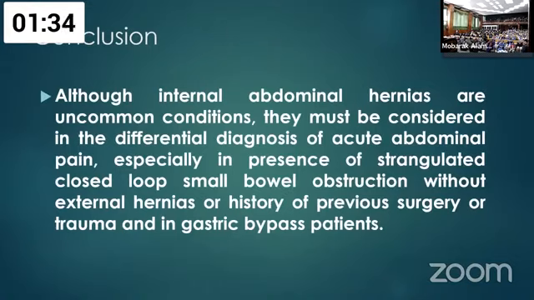Conclusion: although internal abdominal hernias are uncommon, they should be taken into consideration in any case of small bowel obstruction complicated by strangulation, especially in the absence of history of previous operation or external hernia, and especially if there is a history of gastric bypass surgery. Radiologists should be familiar with their anatomy and location, helping the surgeon with perioperative identification and therefore appropriate management, reducing mortality and morbidity for the patient.